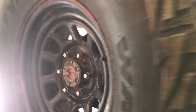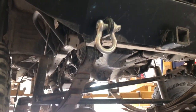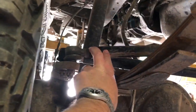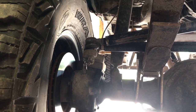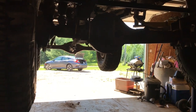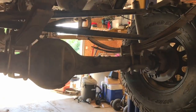All this information is available online — nothing here was reinvented. There's also a Trail Gear crossover steering setup that moves the tie rods up away from the front of the axle so they don't get damaged hitting something. The undercarriage is very clean — just the axles hanging down, so if you hit something, it's going to be the axles.